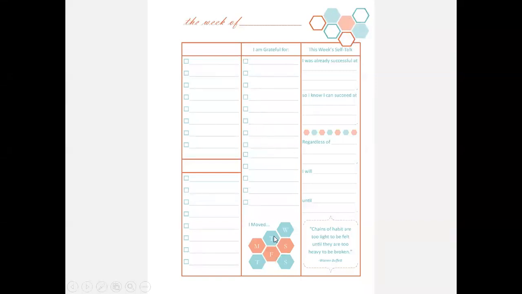So here is the movement one, but it could be anything, right? And then this could be, I read aloud to my kids or my classroom. I did my gratefulness journal. I did personal reading, if you're trying to increase your reading. I worked in the kitchen for 15 minutes. Just some kind of goal that you're trying to do that is a daily type of thing. You can use these little blocks here for the week.